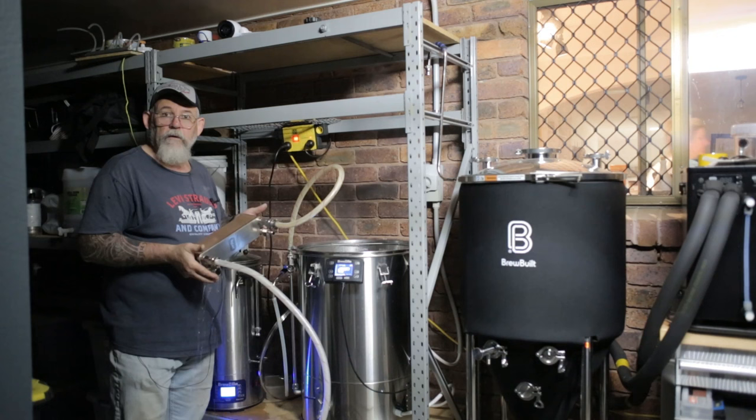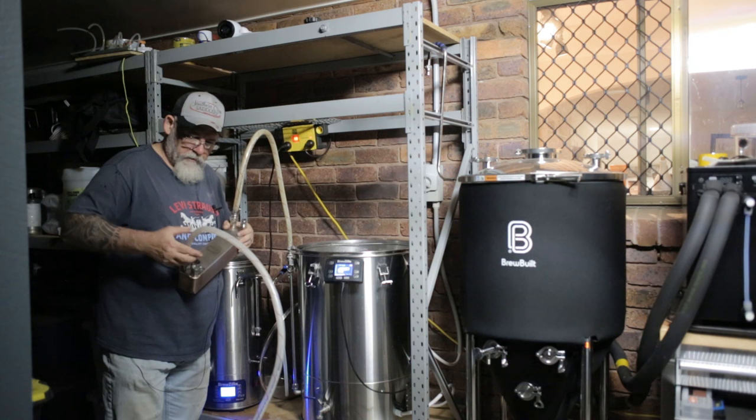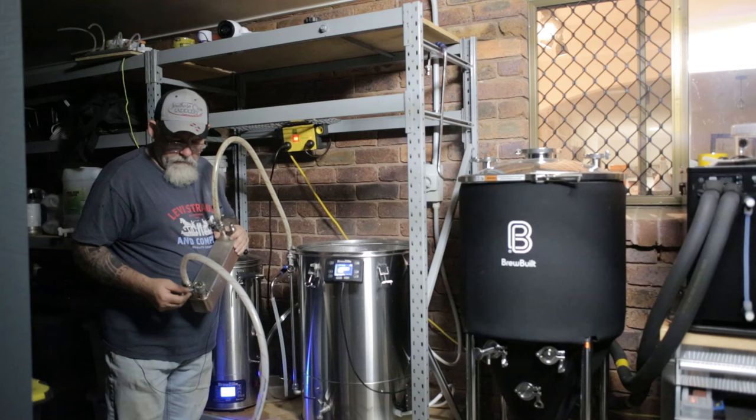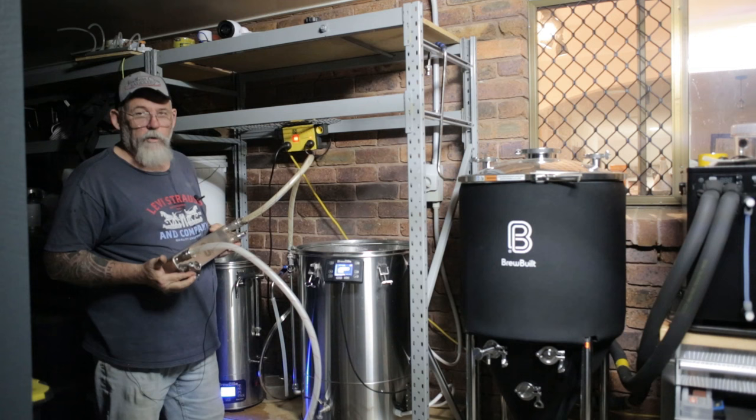I've upgraded this to a plate chiller. They're just a little bit more efficient, and I think this will cool down a lot more efficiently than the counterflow. Not that the counterflow was bad. Secondly, I've upgraded to quick disconnects. I think they're a little bit more secure than the cam locks. Obviously I have to stick with the cam lock here, and I'm sticking with the cam lock on the water inside just so that I can tell which is water and which is wort.